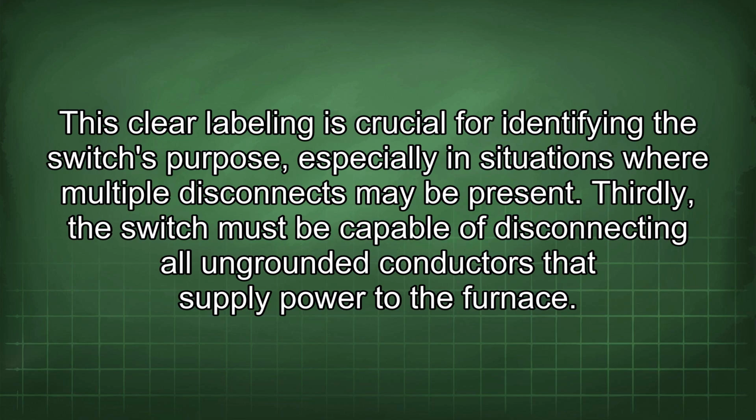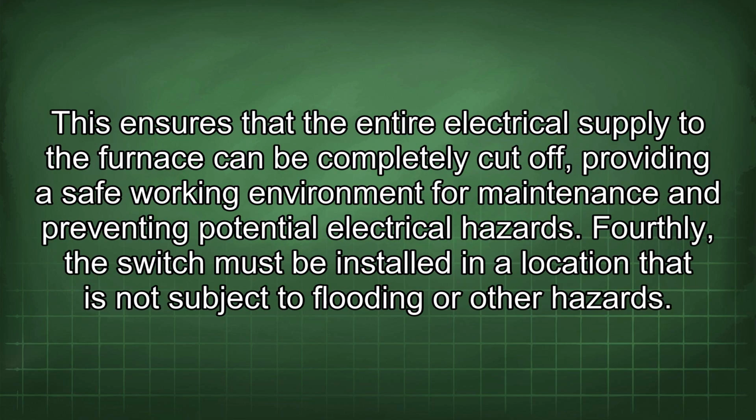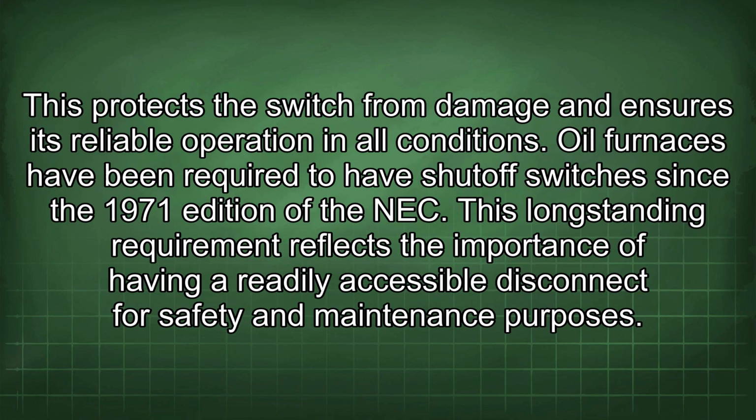Thirdly, the switch must be capable of disconnecting all ungrounded conductors that supply power to the furnace. This ensures that the entire electrical supply to the furnace can be completely cut off, providing a safe working environment for maintenance and preventing potential electrical hazards. Fourthly, the switch must be installed in a location that is not subject to flooding or other hazards. This protects the switch from damage and ensures its reliable operation in all conditions.